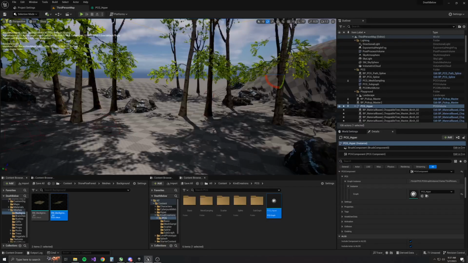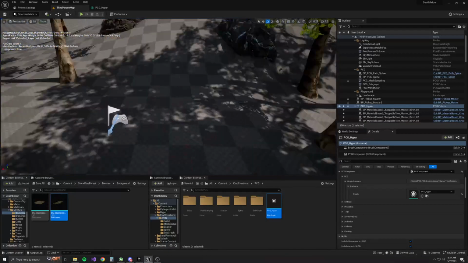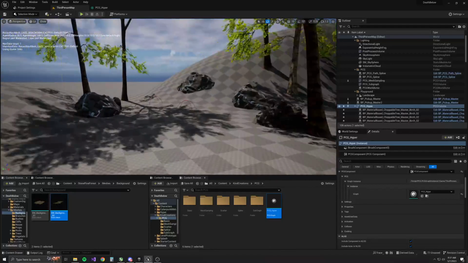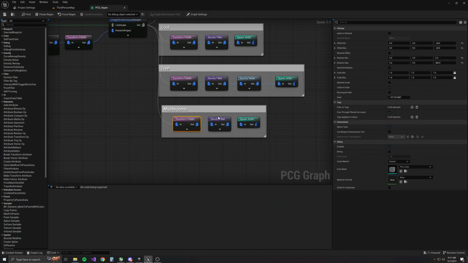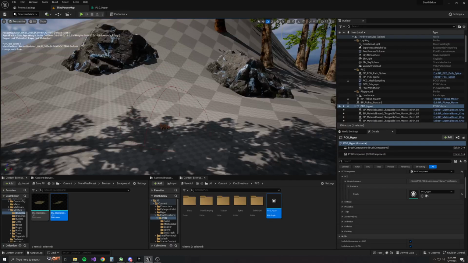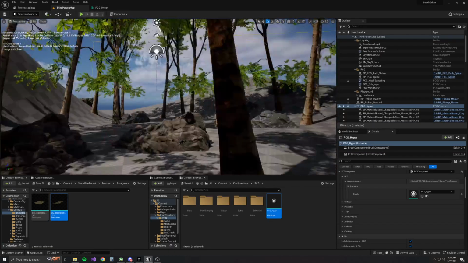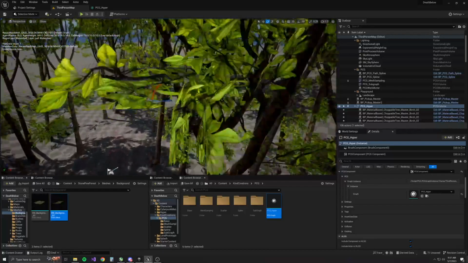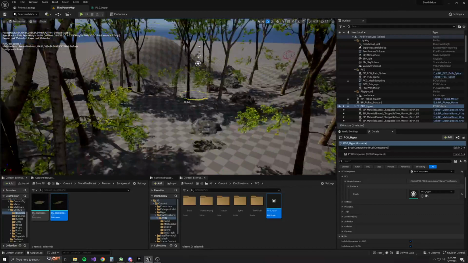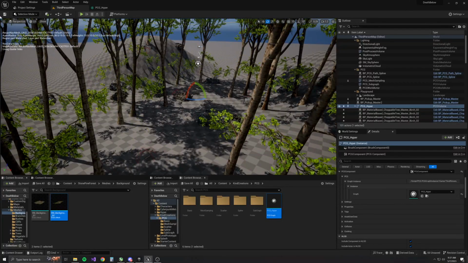Save that. Boom. Now we've got little mushrooms. Oh no. Oh yeah, that's right. They're offset. So let's take that off on the mushrooms. That way they can spawn when they need to. Perfect, perfect. And that is essentially how you get them on there without it being a static mesh item.